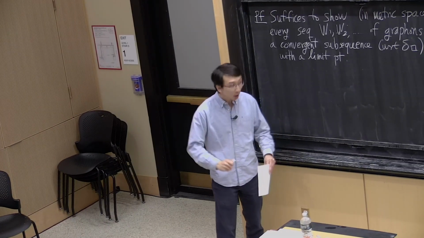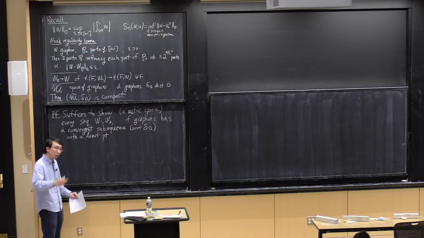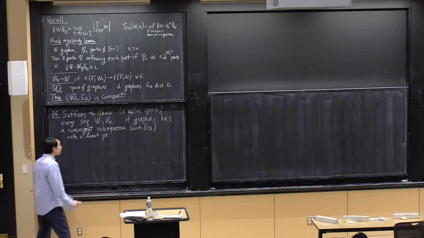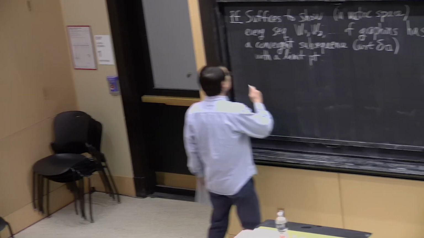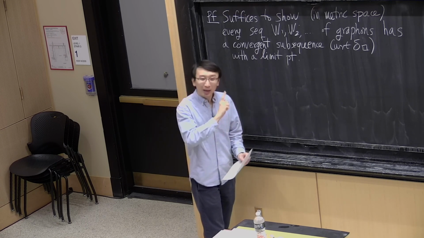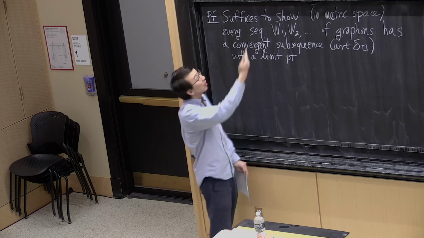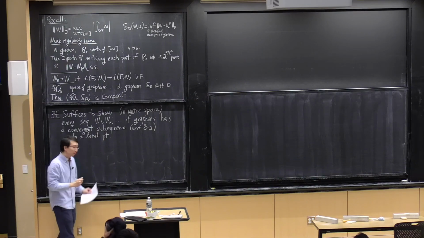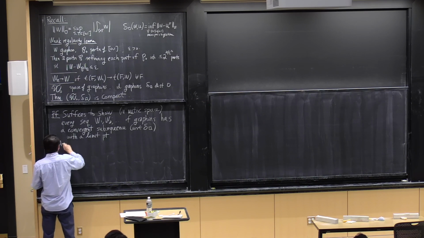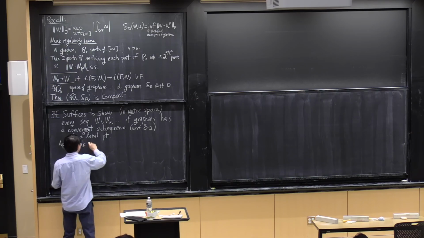I give you an arbitrary sequence of graphons. I want to construct by taking subsequences a convergent sequence, and I will tell you what that limit is. So here's what we're going to do given this sequence. As I hinted before, it has to do with the regularity lemma. So we're going to apply the regularity lemma in the above form, which we did last time. So apply the weak regularity lemma.